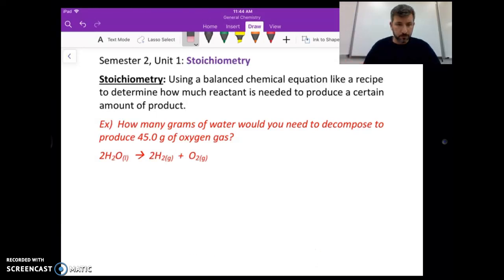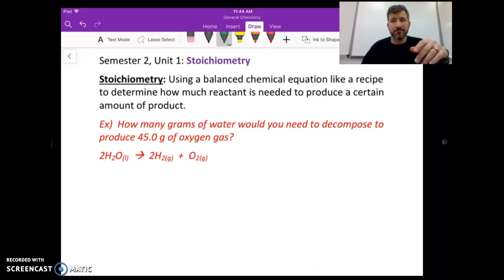Okay, so we're going to be starting our notes over stoichiometry, which to do this, you're going to write down, pause the video whenever you need to, write down what you see on the screen. I will tell you that if something is typed in red, like the little example problem right there, that's not intended for you to copy down. That's just for us to talk about. So that's what the red is about.